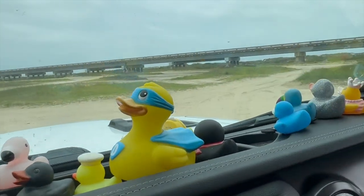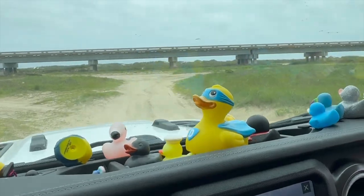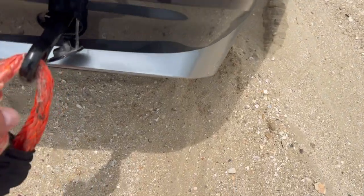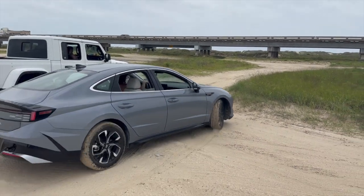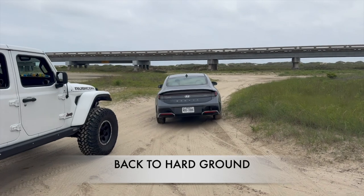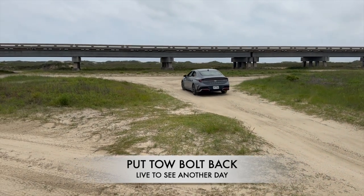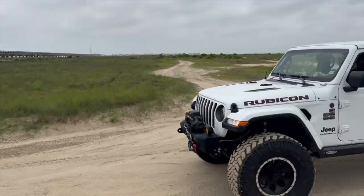I'm gonna pull over here and then let him take control. Perfect, perfect. It just gets a rope off the tire, and then I'm gonna let you back up, and then I'll put that bolt back in. Well, that was quick and easy and no damage.